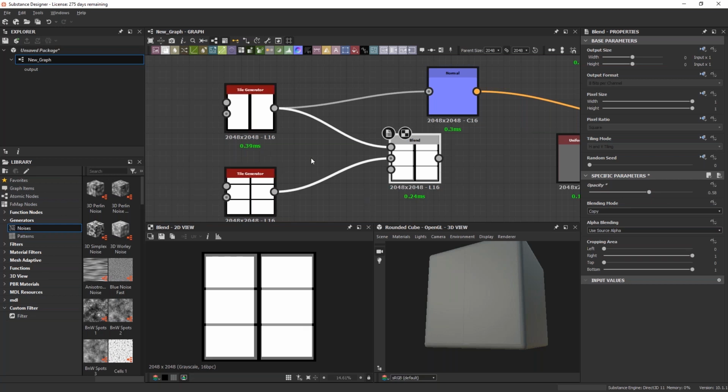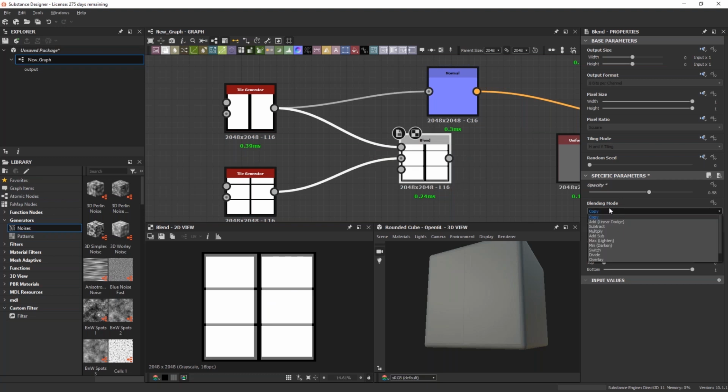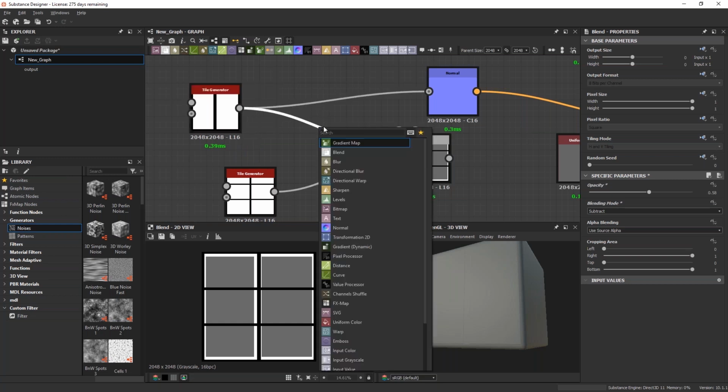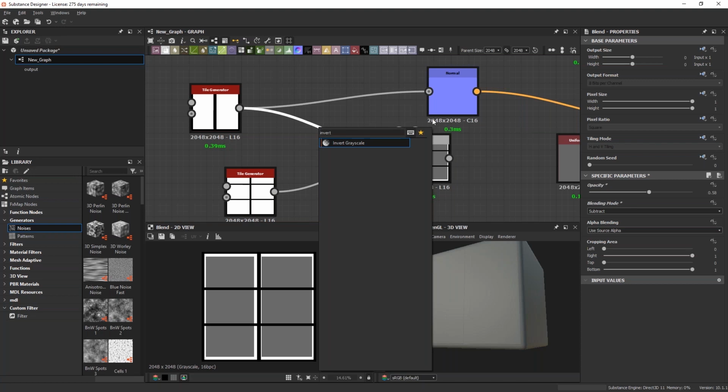So what we're going to change now is, since I want to have these horizontal stripes behind that outer frame, I'm going to change the blend mode to, let's say, subtract, something like that. And I have to invert one, and this should be this guy here. So correct to invert that.